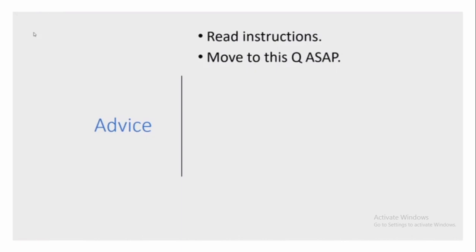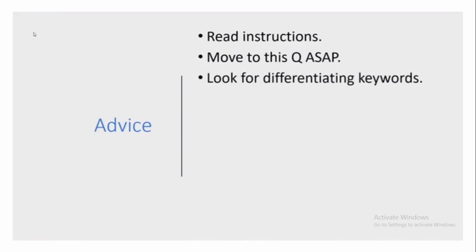So in the different sections, if you see this question, move to it quickly, because there's going to be a lot of thinking that you're going to have to do. So move to this question as soon as you can. Do not sabotage the rest of your test by focusing on one question that you're not sure of. In a test with lots and lots of questions, if the fifth question is causing you a lot of problems, and you spend the whole test worrying about that question, that means you're sabotaging the rest of your test. So if you have a problem question, just guess it or leave it and move on. Keep moving through the listening test.